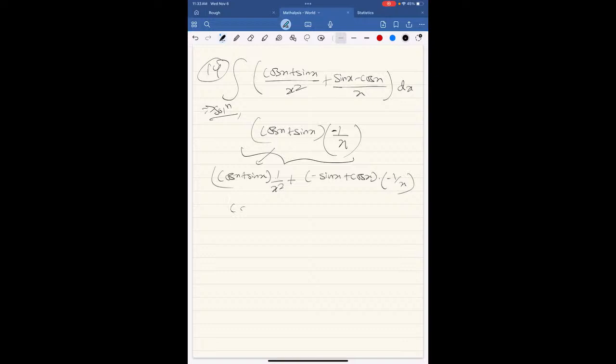So now it works. Cos x plus sine x by x square, and this is just plus sine x minus cos x by x. So guys, it's pretty easy to guess, right? First of all, what you can do is take this expression and then the integral of the other expression. So I did that. This expression as it is, and the integral of 1 by x square. Because that's how it works, right? Later on we get this expression and the derivative of this one. So yeah, try to make that observation.